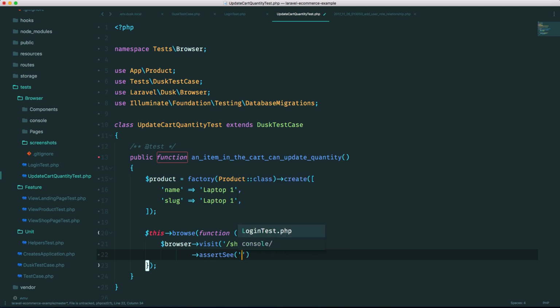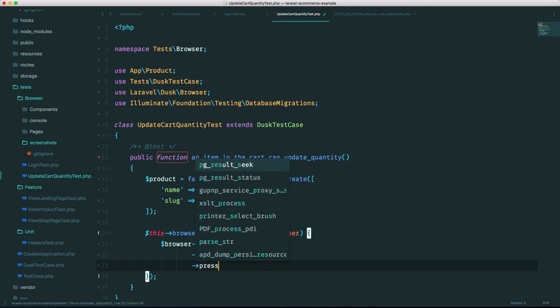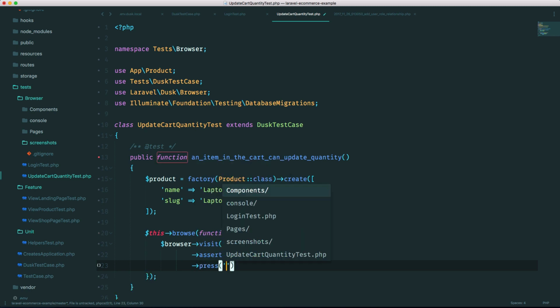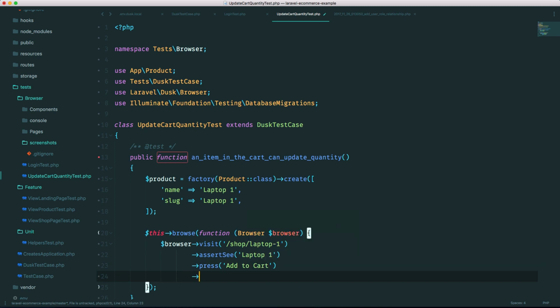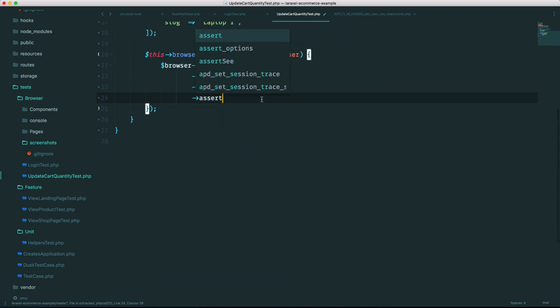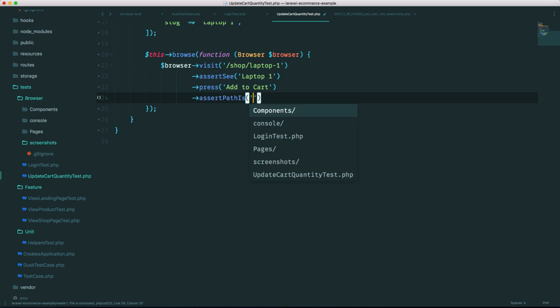Assert see the name of the product. And then we want to press the button that says add to cart. And then we want to assert, move this up for you guys, assert path is /cart.